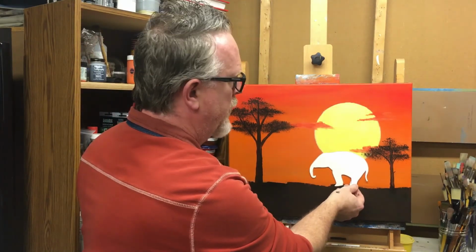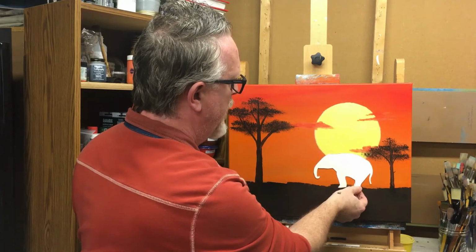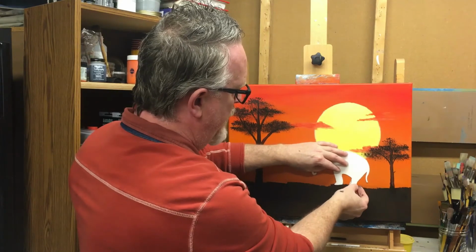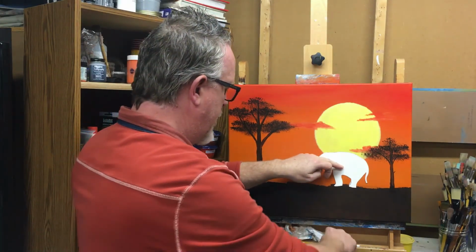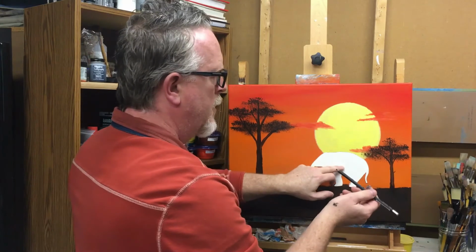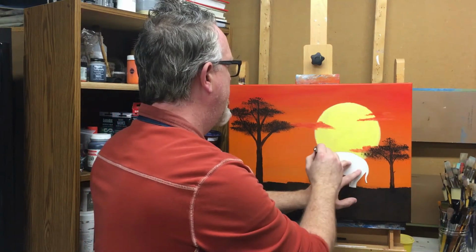So we're going to space our elephant here. I think I'm going to put him right about there. Again, you put yours wherever you like. And then I'm going to take this, and I'm actually going to use, I think this time, change it up a little bit. Let me just use this charcoal pencil here.